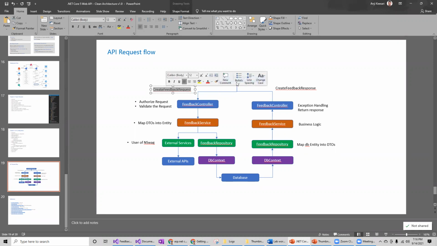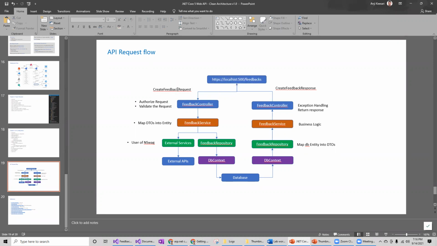Now this API endpoint will be passing the request object. For example, when we are creating the create feedback endpoint, we will know this request object details, and then the controller will take that request, process that request in terms of authorizing or validating that request, and then pass that request to the service.